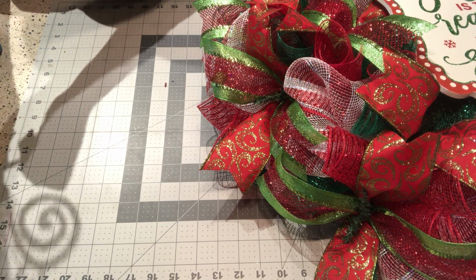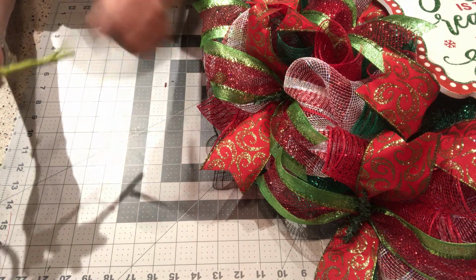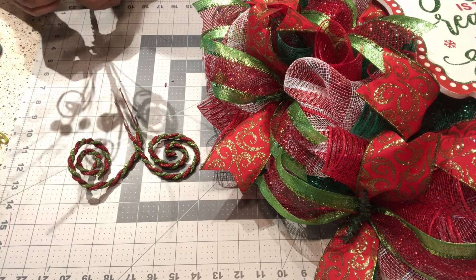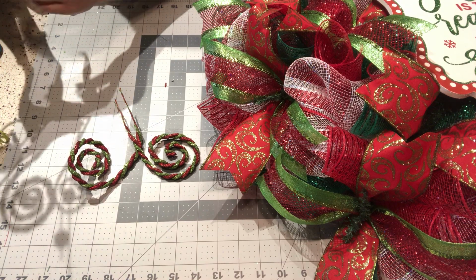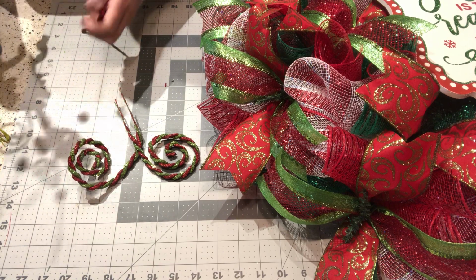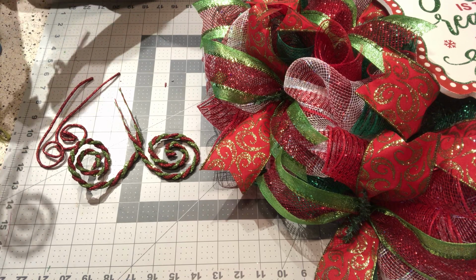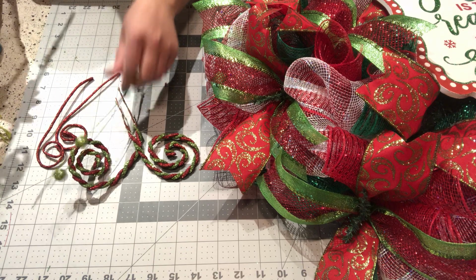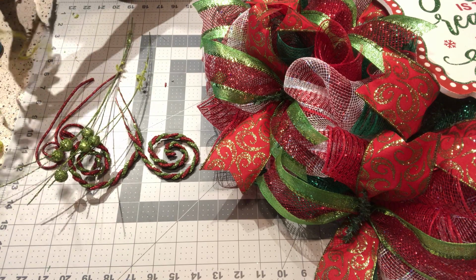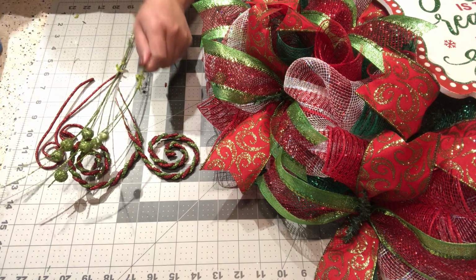You got your hot glue gun already out. So see how this just comes off? Just take that off. You can remove your picks easily. See? And we're gonna add some of this to this wreath. Guys, you can make your wreaths as full as you want. There's all kinds of stuff you can do to these wreaths. Just set all your trash aside so you keep your workspace neat. This does get messy.